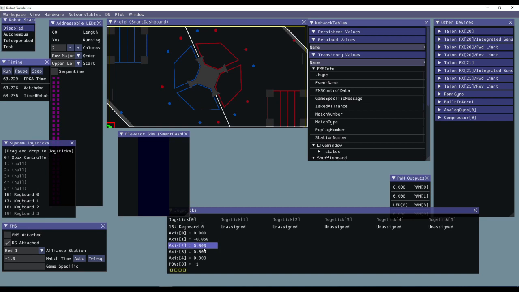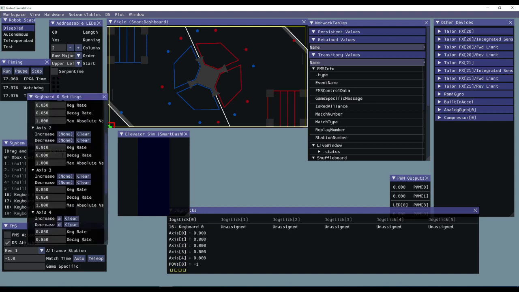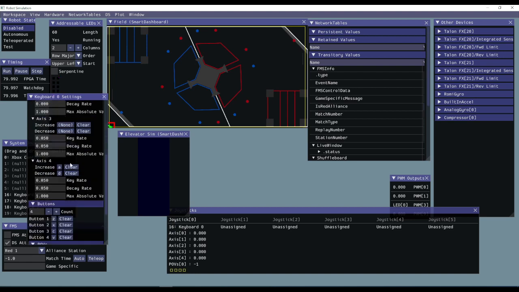So if I hit W, it moves axis 1 to -1. If I hit S, it moves it down to 1. Same with A and D, which are currently moving axis 4 in this code. And so you can just edit which keys you want to bind to any of the buttons or axes, and these just basically mimic there being an Xbox controller, but there's just not one.